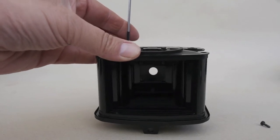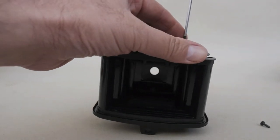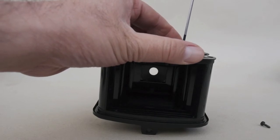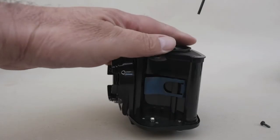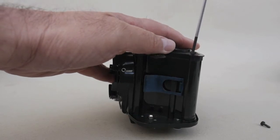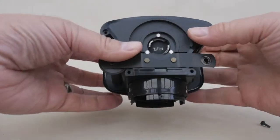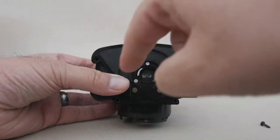One thing you'll notice here while I'm unscrewing these screws is one of the reasons why I think this is a perfect camera to convert to pinhole. The Clack was designed with a curved film plane. It made for sharper images and inexpensive to create. If you notice here, the film plane is curved.